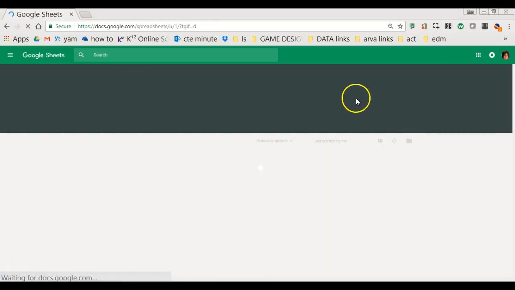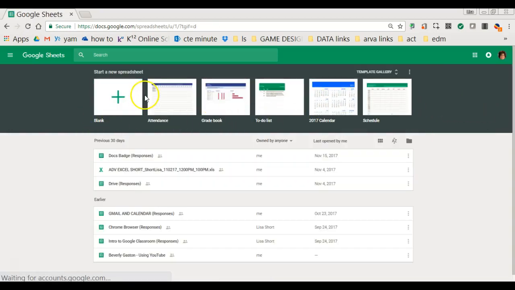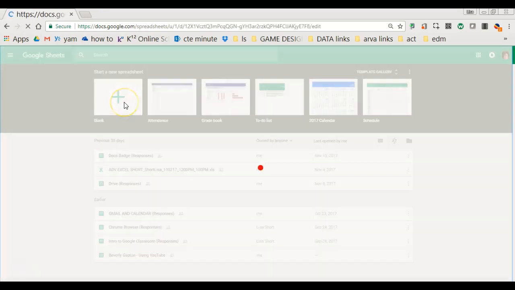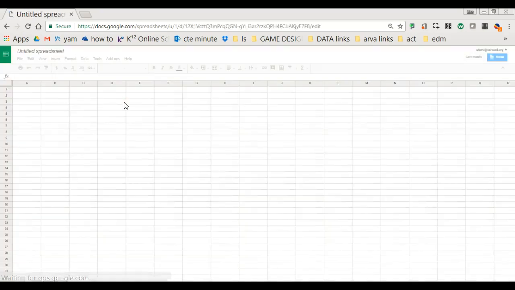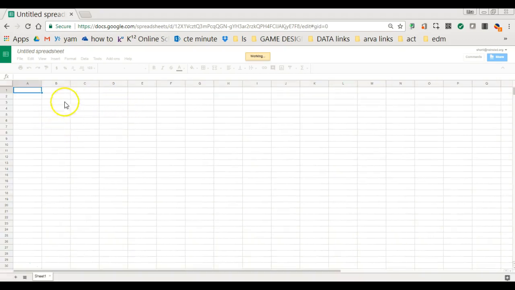When you choose Sheets like this, it's going to show up with all of the blank one, and that's what we're going to start with, but there are tons of different templates, which I think you'll find very beneficial in using Sheets. I'm going to start with a blank one, so when I click on it, it's basically going to open up just like Google Docs did. And then our first thing we're going to do here is give it a name.